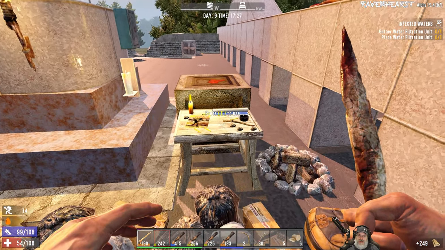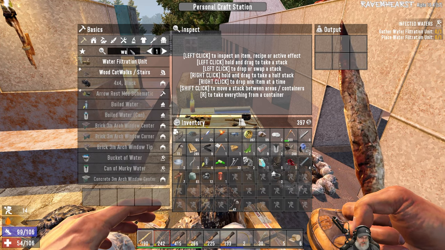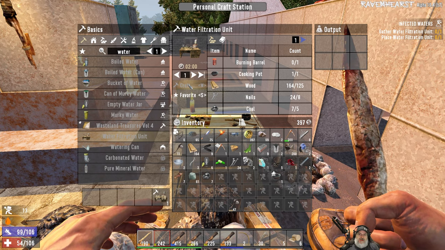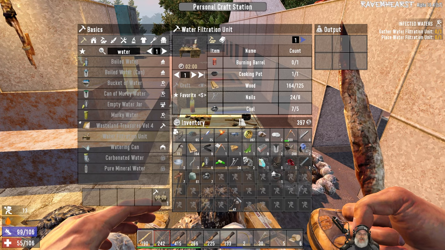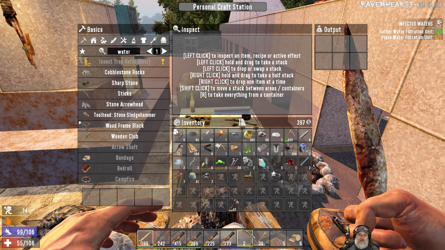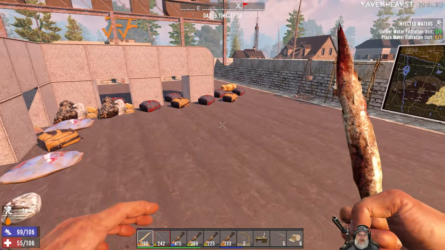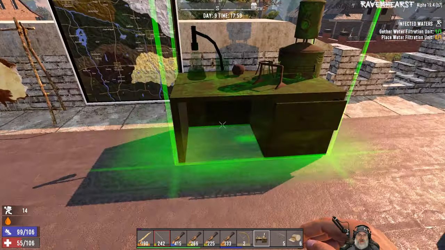Gather water filtration unit. Oh man, this has been a long time coming, my friends. A long time coming. 2 minutes, son of a bitch. Okay, I'll see you in 2 minutes. All right, there it is. We've gathered the water filtration unit. And now we must set it down. How big is this thing? How about if we just put it right here?